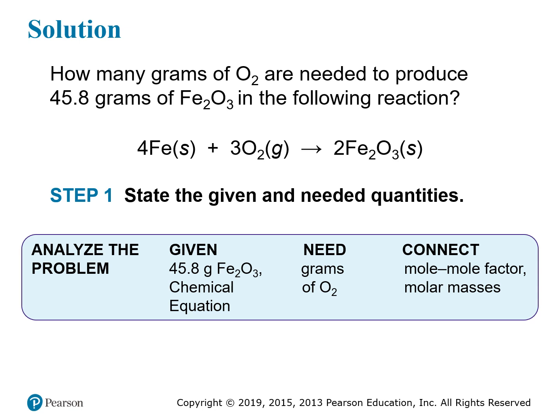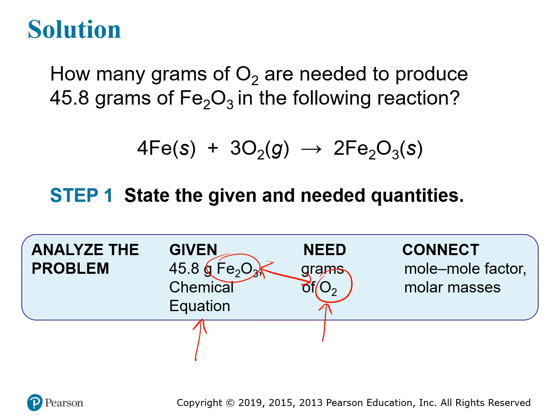The first step is similar, right? We're always looking for what we're given. In this case, we're given the mass of the product, iron oxide, and we're given the balanced chemical equation. We need to calculate the mass of oxygen. So we're relating the amounts of 2 different substances that are taking part in a chemical reaction. Okay, so this is really a key to all of these question types, where we're relating 2 different substances that are part of a chemical reaction.